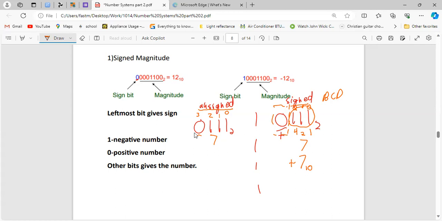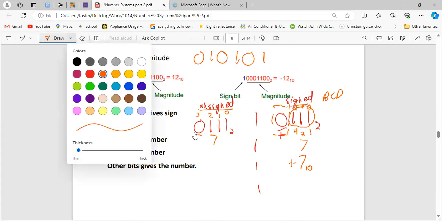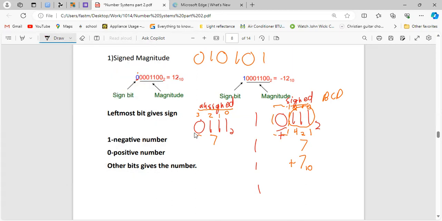So all signed magnitude is: the first bit is the sign, and the rest of the digits are the magnitude. That is literally how it goes. But they have to tell you it's signed, how many times must I repeat that? So say it is a signed 6-bit number, let me say 0, 1, 0, 1, 0, 1. Since it's a signed 6-bit number, this 0 here tells me the sign of the number, and the other 5 bits give me the magnitude.